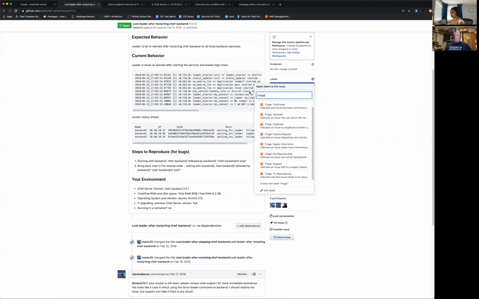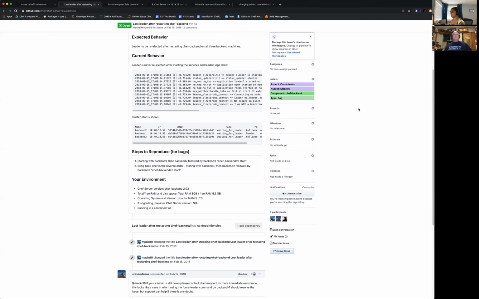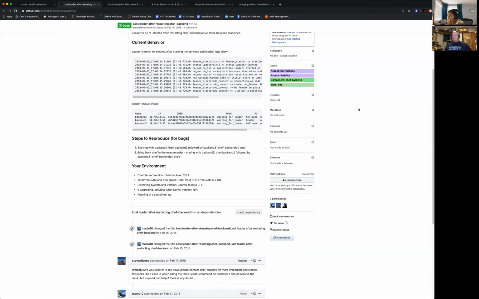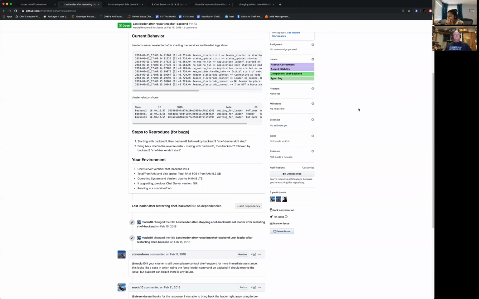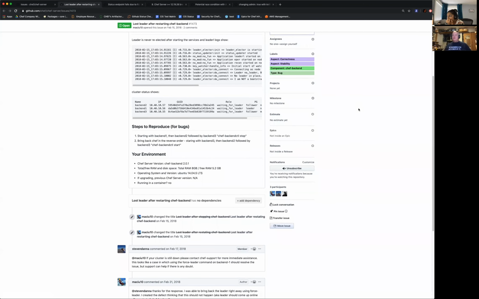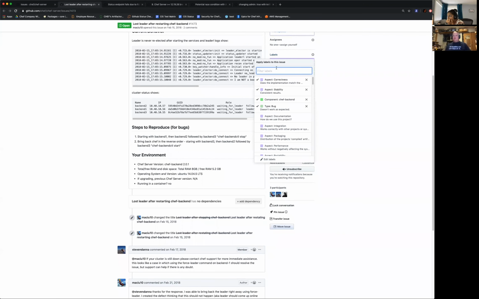I don't know what triage this will be. How do you want to triage it? Support.